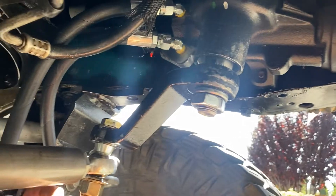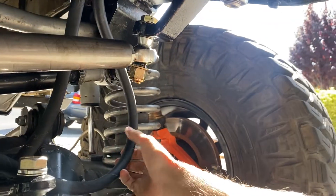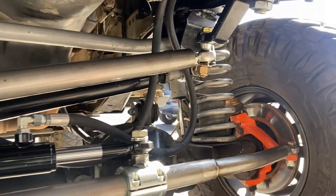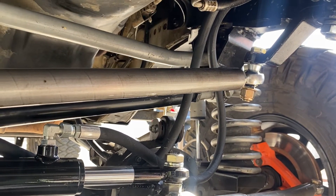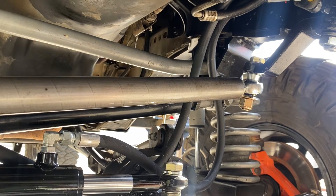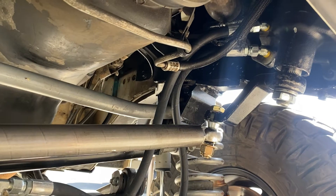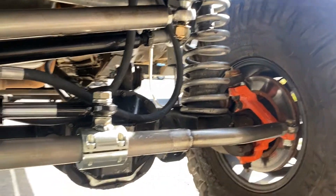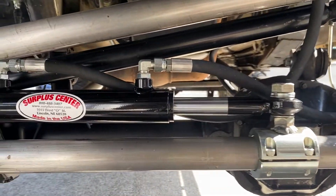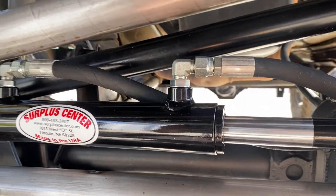Out of the steering box you have two hoses. The one closer on the driver's side is a little bit long as you can see, but they're three-eighths hoses and I got them online pre-made, which was really easy. I got a spare one too, just in case I pop one on the trail. They're JIC6, three-eighths diameter.